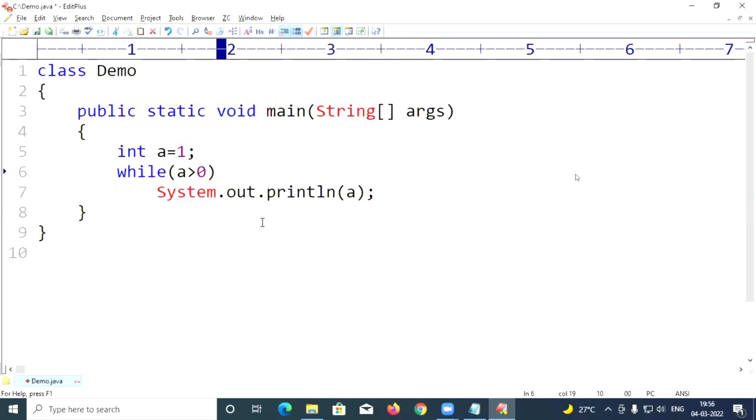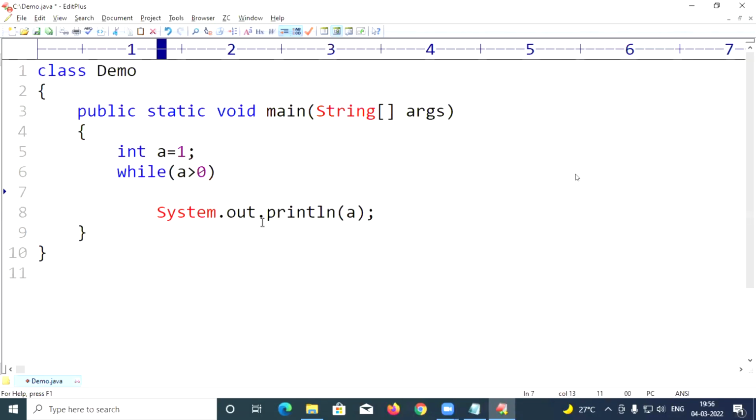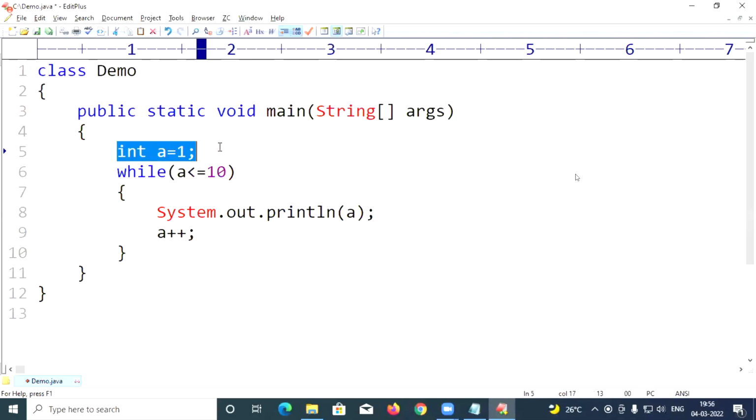So what I'll do is I'll write some other condition. Say a less than or equal to 10 as the condition. After the println, I'll write a plus plus. What will happen? First a value 1. 1 less than or equal to 10, true. 1 printed.